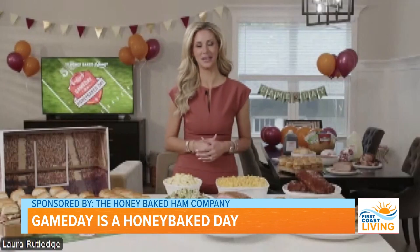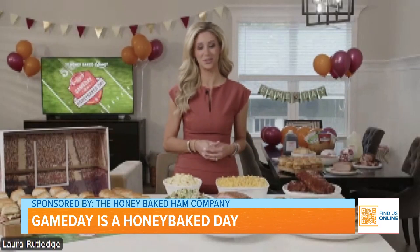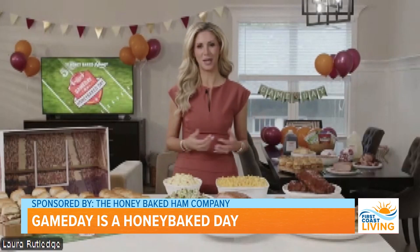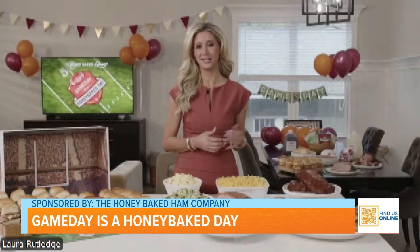As you're thinking about your game day spread and what you want to present to your family and friends, you want to think about the whole vibe. Everyone's running around, everyone's watching the game, and then they're getting up, grabbing some food. You want things that are easy to grab. The sliders are perfect for that. The sandwiches — great portions. You can always slice a piece of ham off, get a little topping, and go on your merry way. You're playing cornhole in the backyard, maybe a little pickup game of football. Just envision this incredible game day spread right at the center of it. You can't go wrong. The convenience of it — you can pick it all up at your local Honey Baked store and take it home with you.